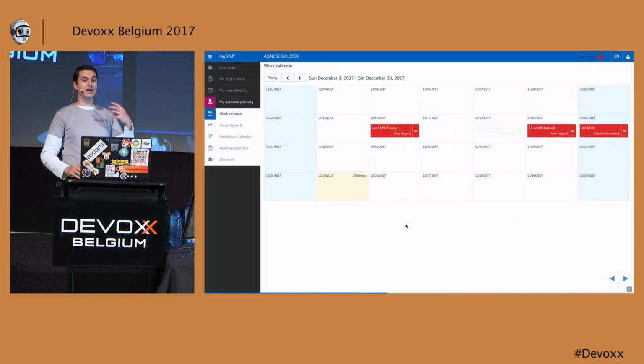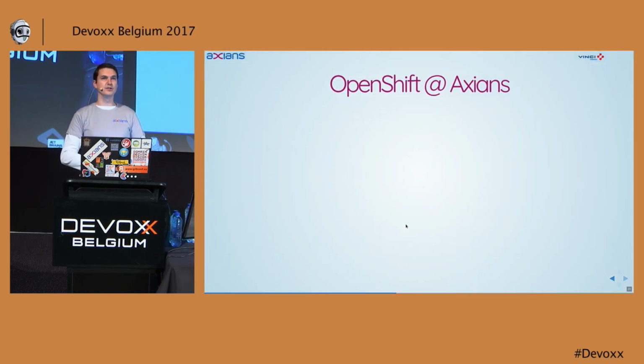And the third one is the personal calendar, because you got planned by a planner, but secondly, you also want to have this available on your mobile. So having a personal work calendar available is also a functionality within MyStuff. So your medical staff is always up to date on the latest way they are planned, or at least how they are expected to be at work. So let's continue to the interesting part again.